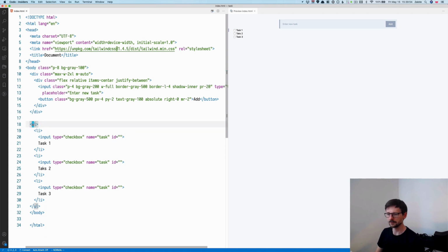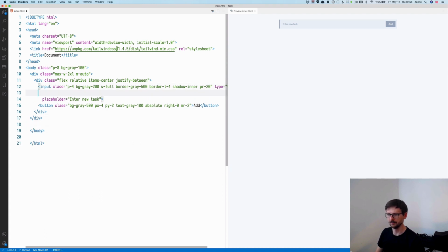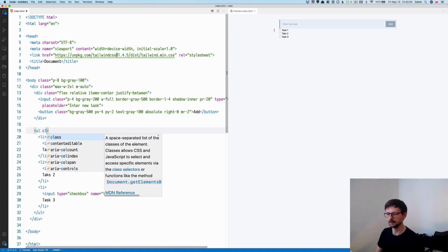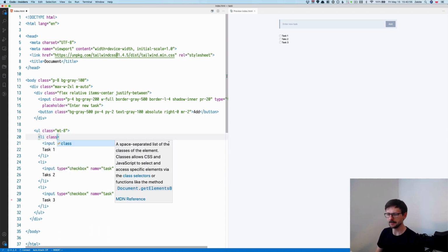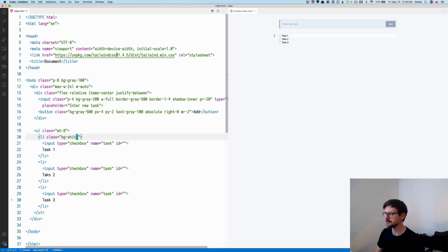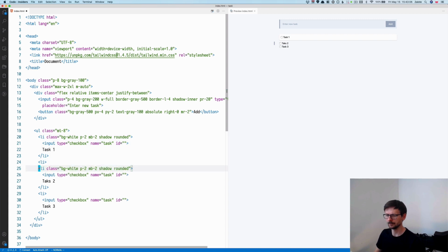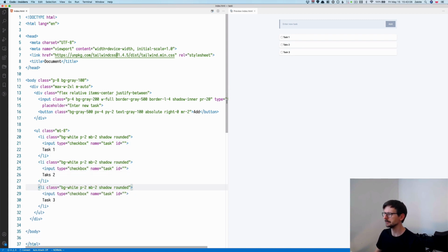And the same goes for the tasks. So we need to just place them below over here. Here we can add some margin top. So the input is already nice. Let's take care of the tasks now. So let's make them white and let's add some padding and let's add some shadow so it looks a little bit nicer and let's make them rounded like that. So it started looking nice. We can also add maybe even two margin bottom, and if we replace that, it's better.